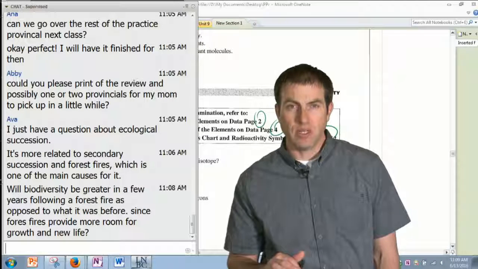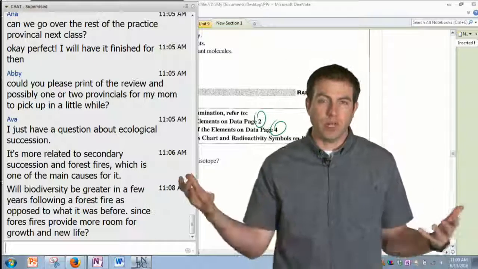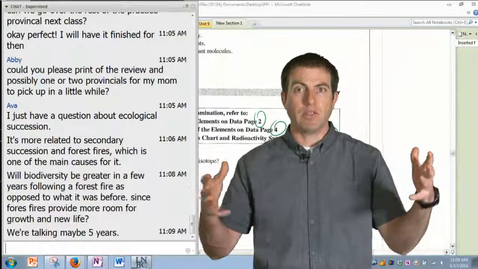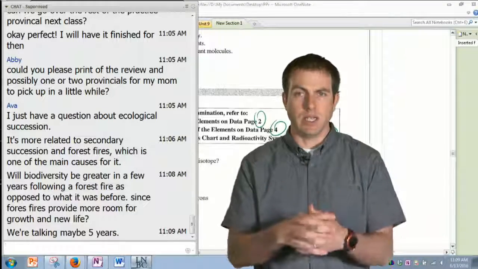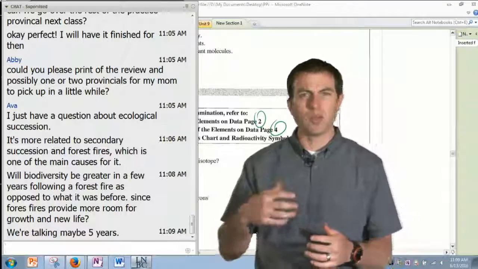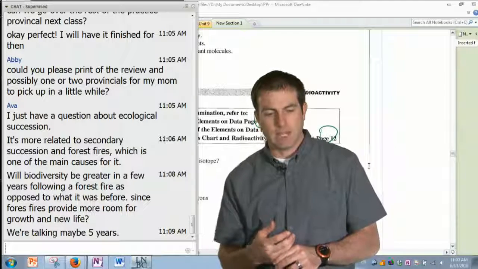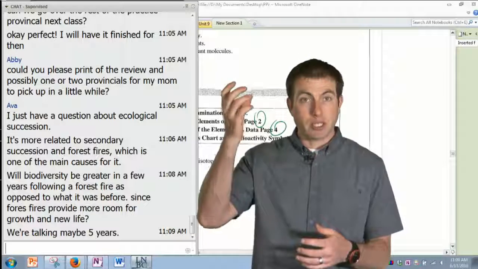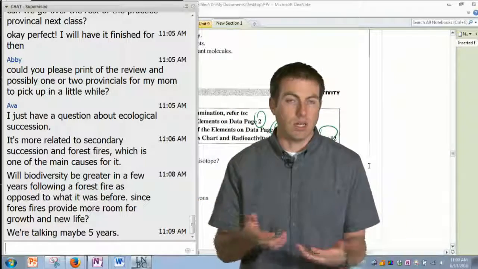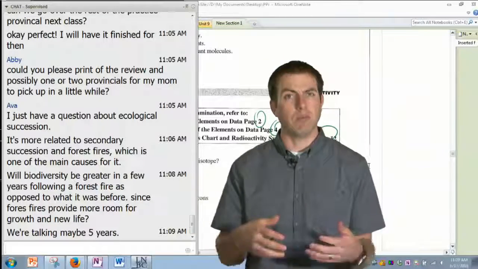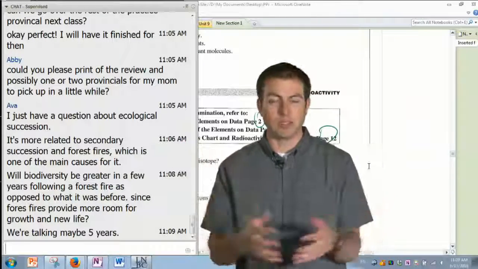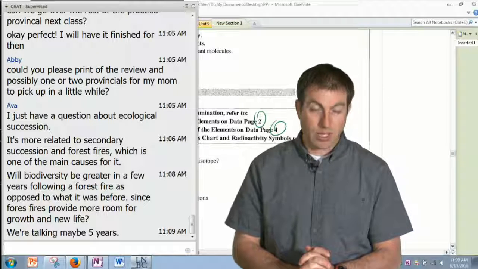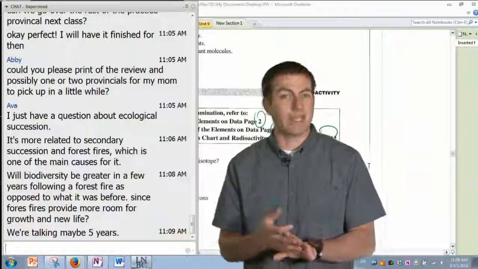higher before the fire, because a forest fire would typically come through a climax community. So when you're at your climax, you're going to have as many species that can coexist as possible. But after a fire, you've limited what can grow. So you're not going to have really big trees, which are an ecosystem in themselves, allowing plants and animals to live on the big tree itself. I could be wrong on that, but I would say that maybe you're confusing the word biodiversity and growth.